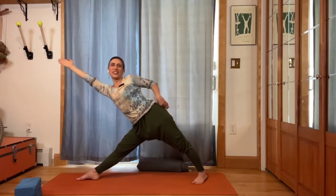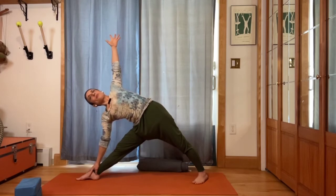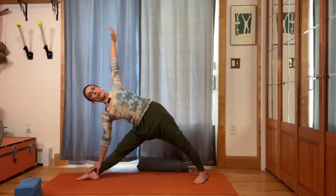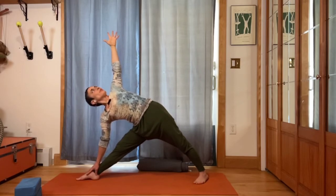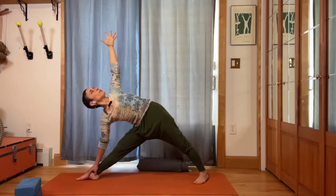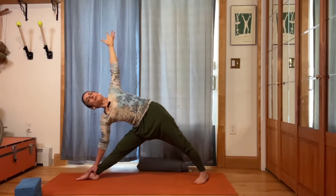Let's straighten the front leg for triangle. Reach out to come down. You can bring your hand to your shin, your ankle, a block, or the floor. Try and go towards a straight long line from one arm to the other, towards a long spine. Last breath here.